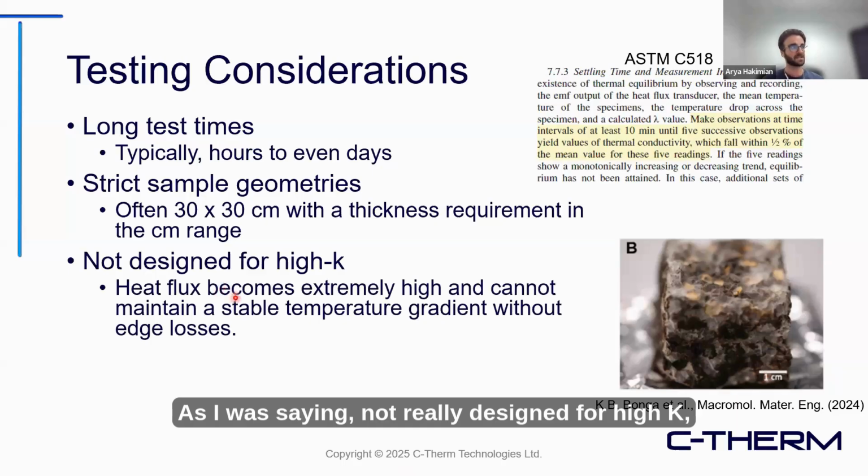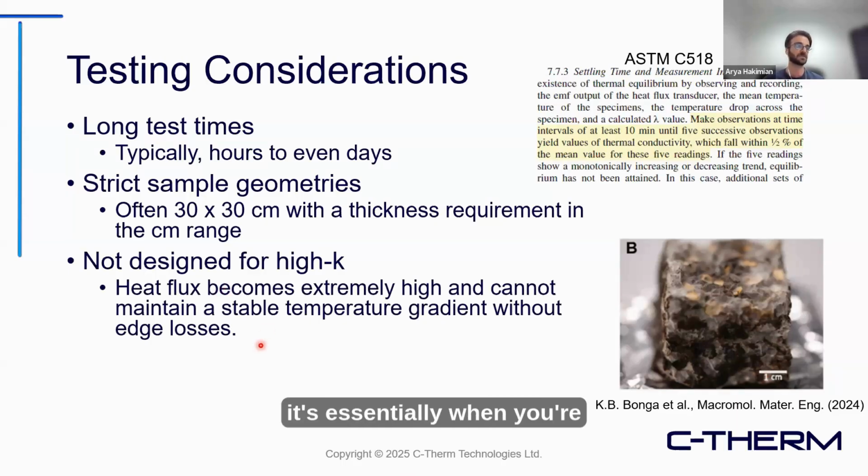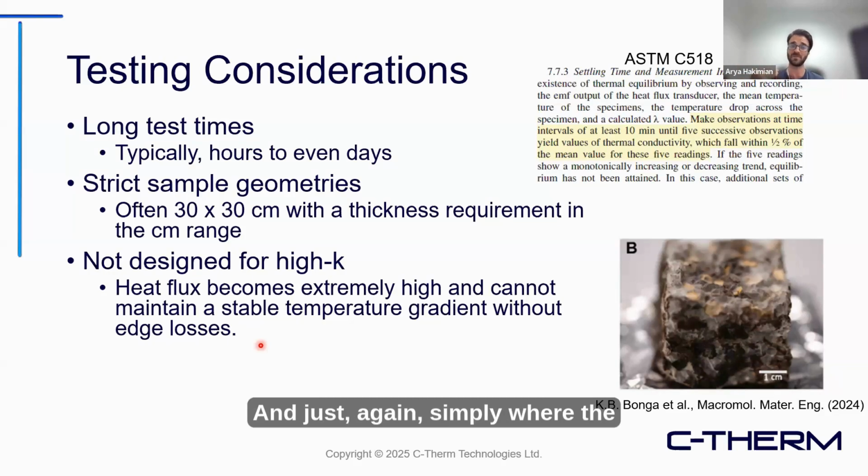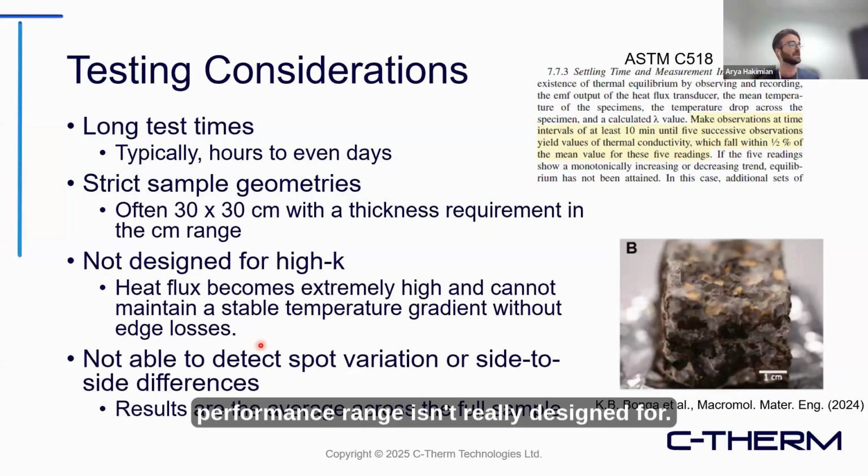As I was saying, not really designed for high K. When you're getting those very high levels of heat flux, you're not able to maintain that stable temperature gradient. This is where you'll start to get some bias introduced, and again, it's simply outside the performance range these systems are designed for.